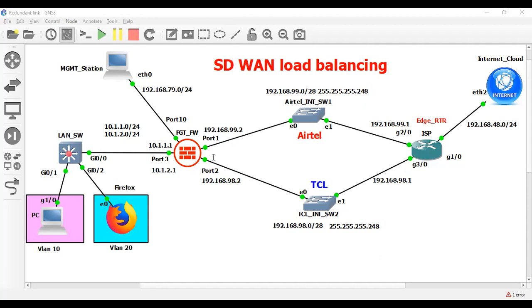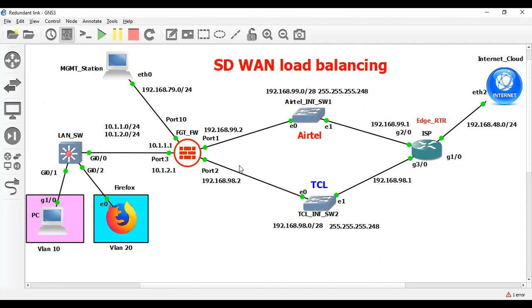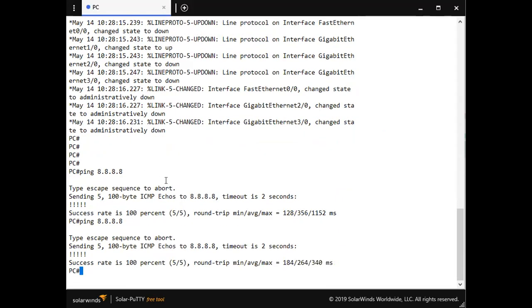As you can see, that ping is successful, right? So I'm going to open this device also. So first I'm going to configure the IP address on this browser, I mean PC. As you can see, ping is successful, right?